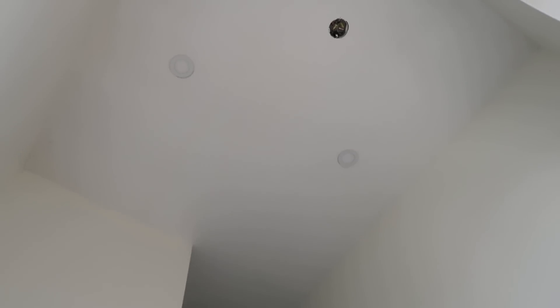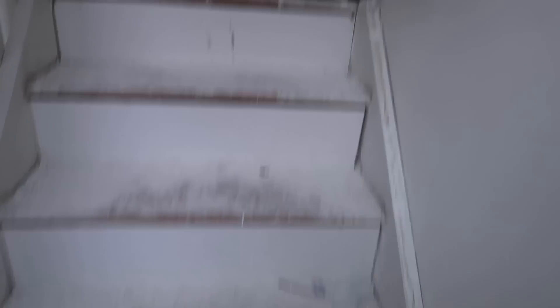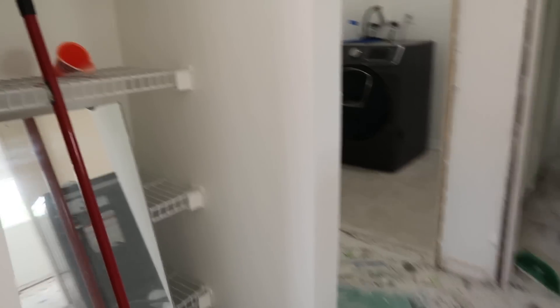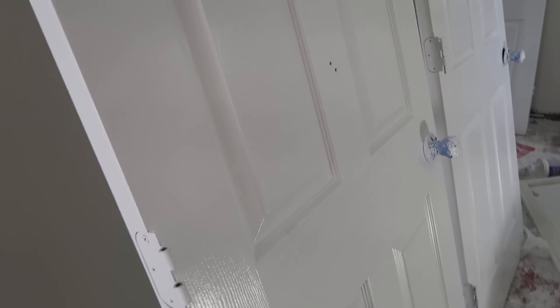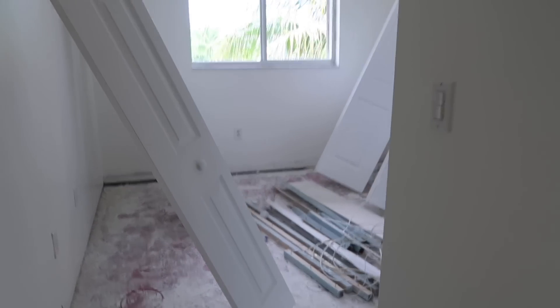This is the stairway hallway area. We used to have a lamp hanging down there — we're going to cover that up and just have two recessed lights here, which they did put in. All the walls are now white. There's a little linen closet they even painted inside. All the doors are over here being painted — these doors were also not in the best condition, so I'm glad they've been brought back to life. Same with the closet doors.